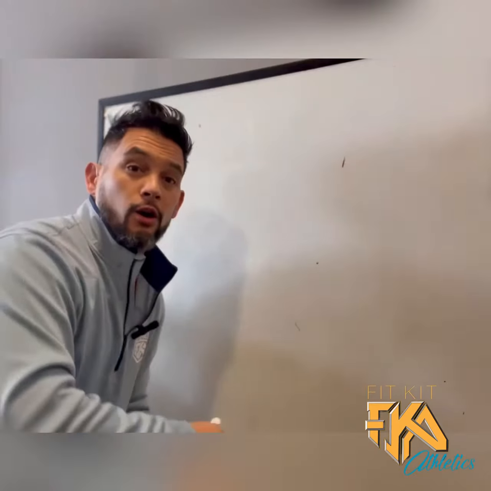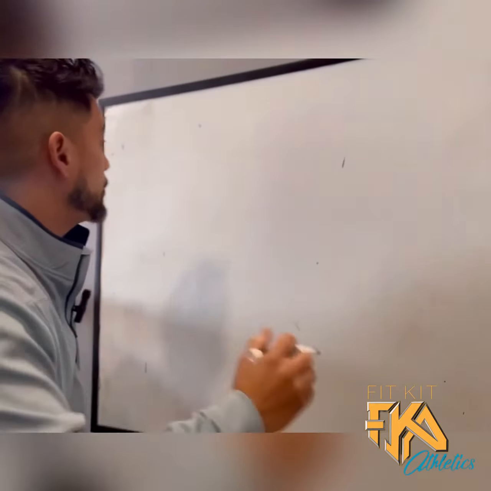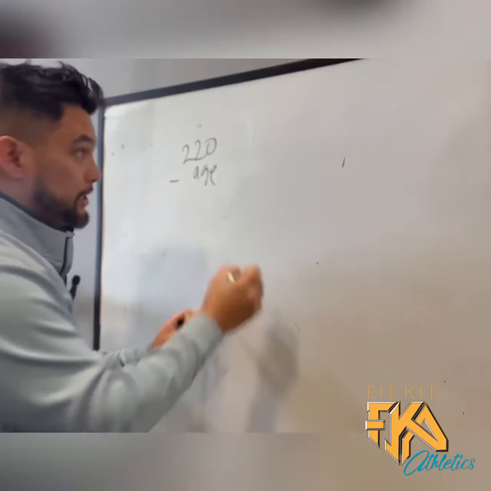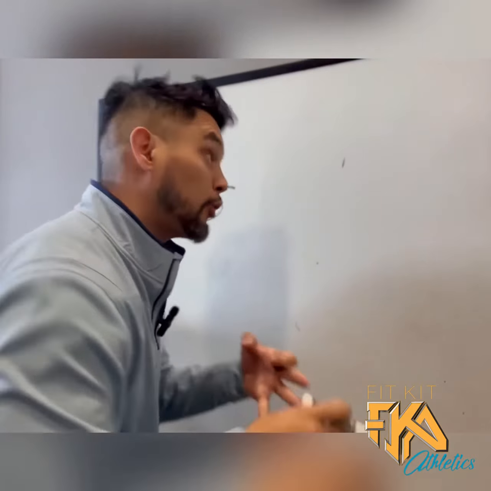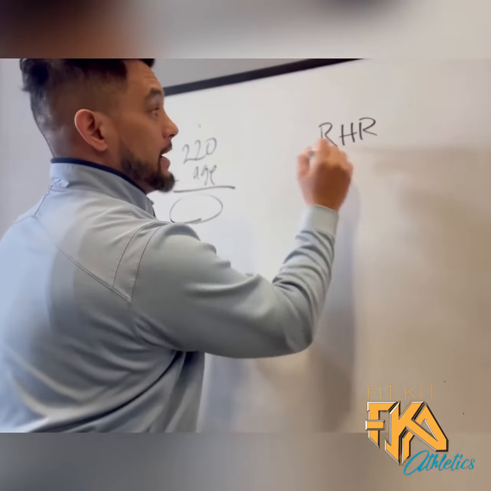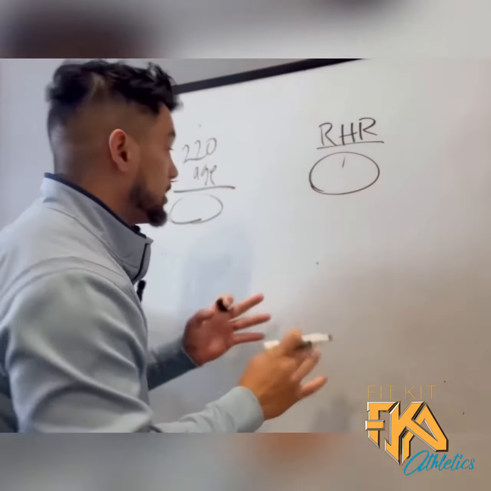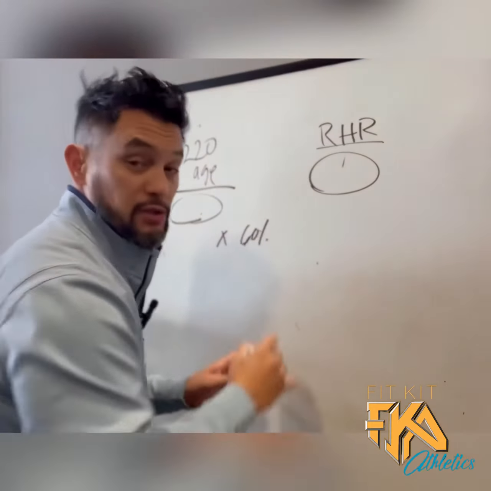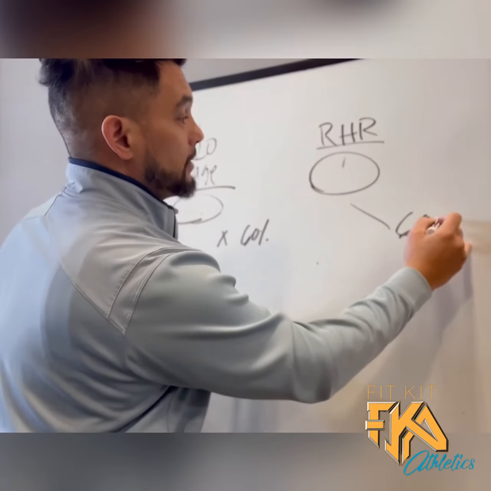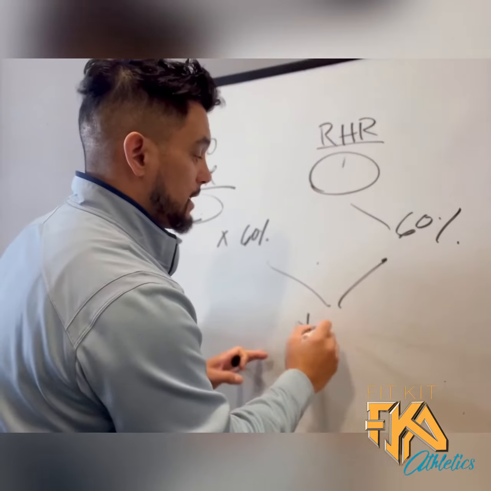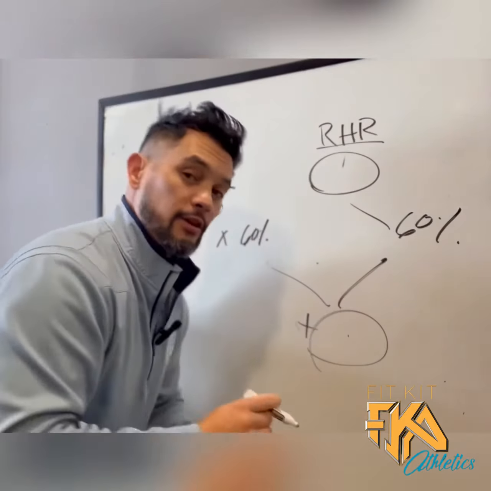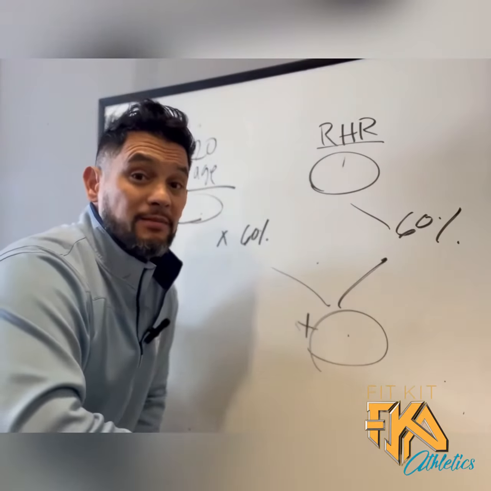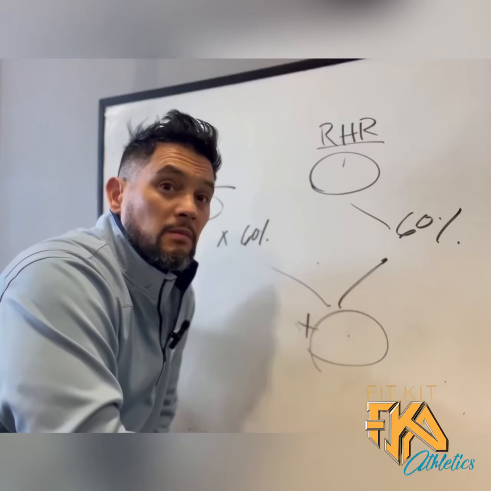Cardio? What a great question. Okay, so what you're going to do, take 220 and you're going to minus your age. You're going to get that number. Resting heart rate is resting heart rate. We're going to get that number for your resting heart rate. Take that number and I'm going to multiply it by 60%, and then I'll do the same for here, and then I'm going to take those two and add it together, and then that number is going to be your target heart rate. Pretty easy, right? What the hell?